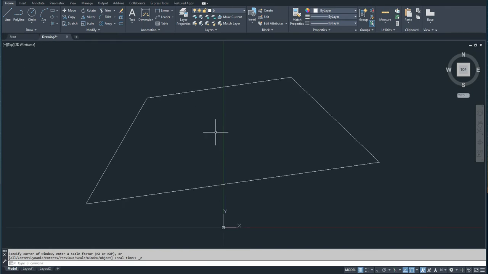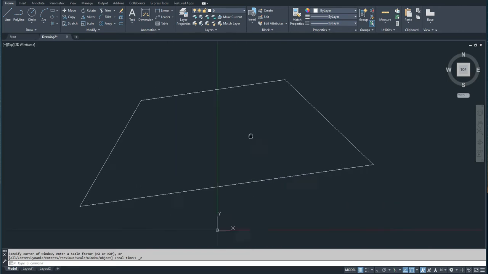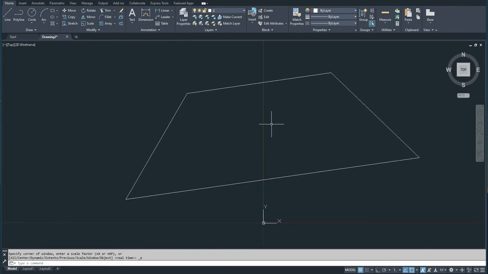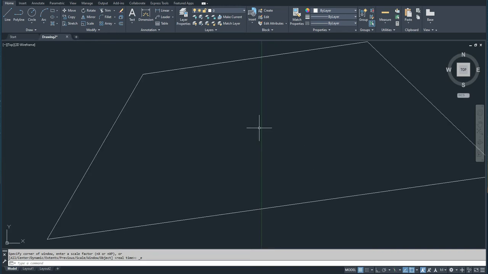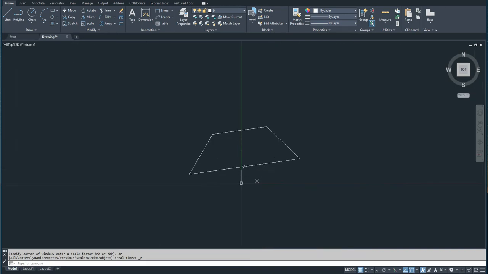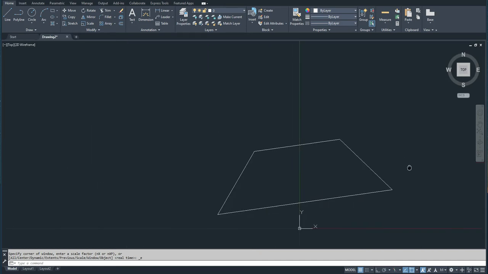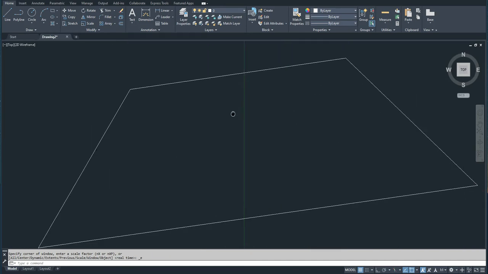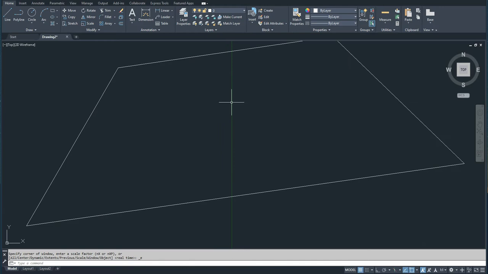So anytime, guys, by the way, I'm not using these tools while I'm drawing because it's much easier to use the mouse. Just click on the scroll, hold, and move to pan, and then move the wheel to zoom in, zoom out. So as you see, I'm zooming and panning at the same time using the mouse. You can test it by yourself.